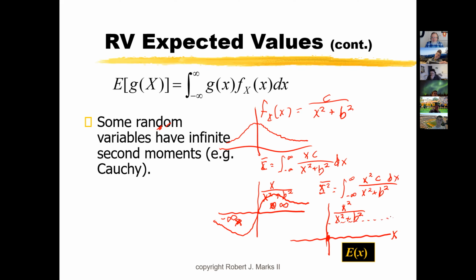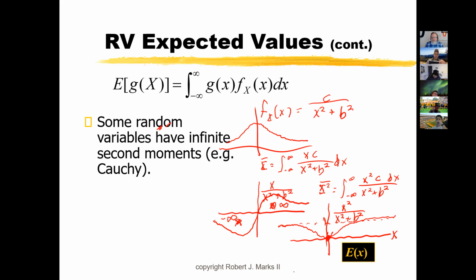Do you remember these sort of things from calculus well enough? Can anybody tell me what this goes to asymptotically? Would it go to 1? Yeah, it goes to 1, doesn't it? Because if X gets really big, it doesn't matter what B is. The denominator is going to swamp out the B. So it goes to 1. Correct? And also, this is an even function. So on the other side, it also goes to 1, doesn't it?